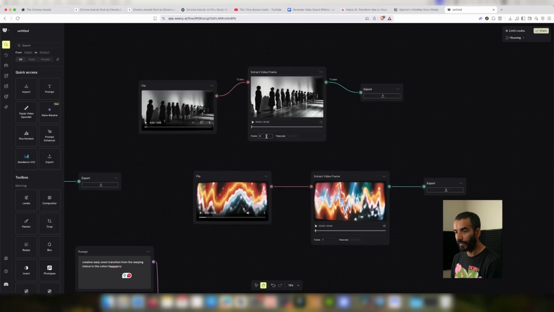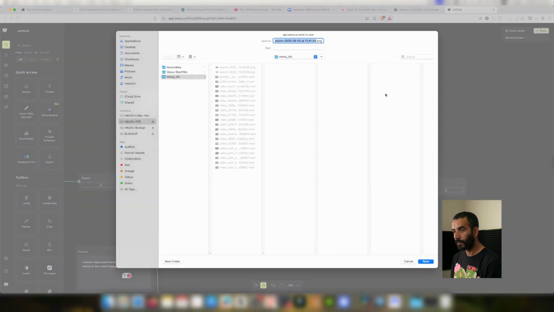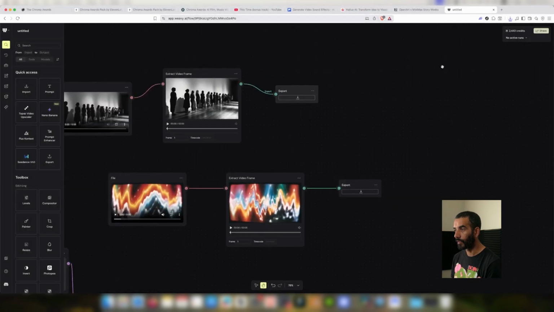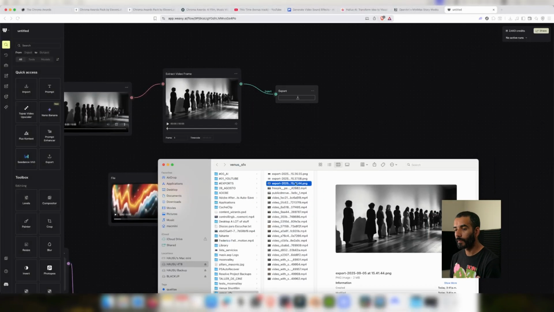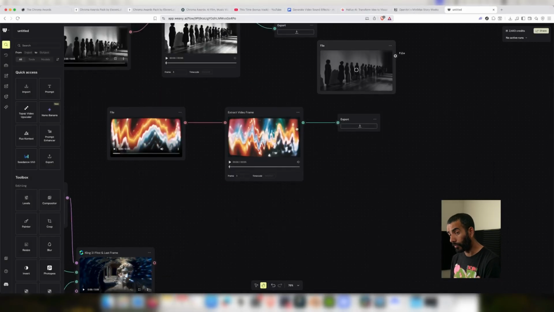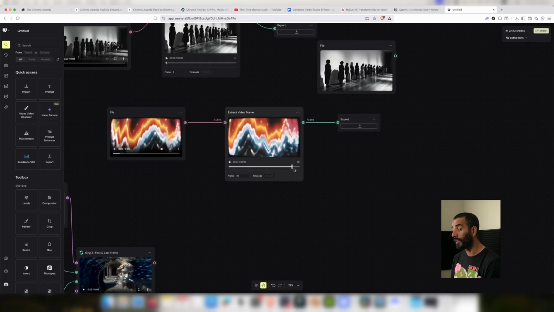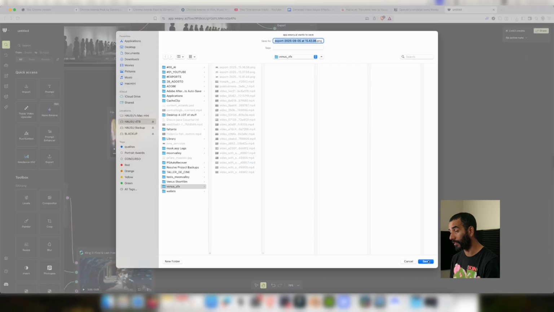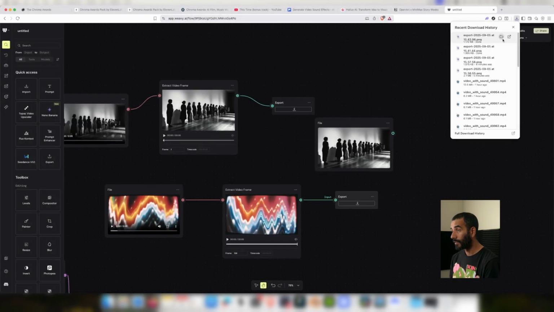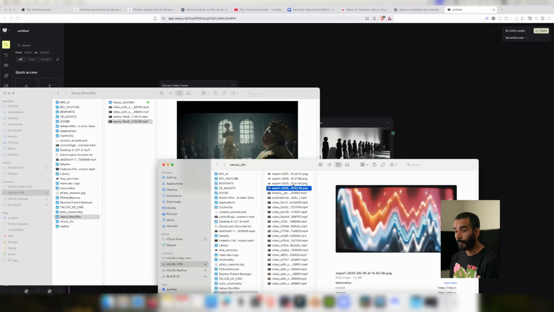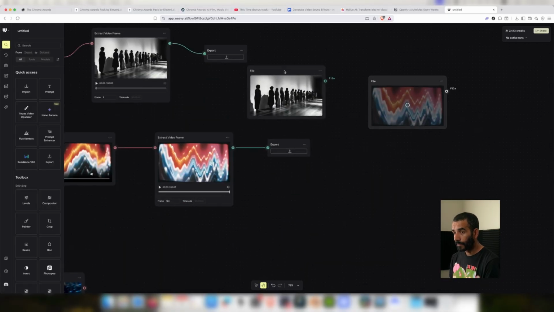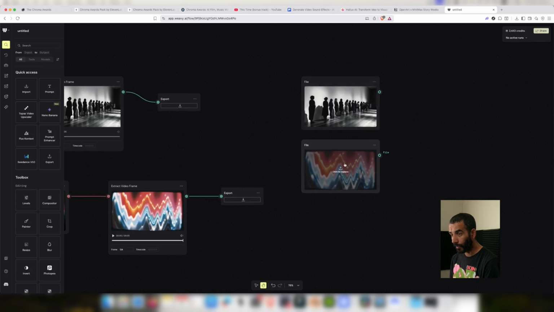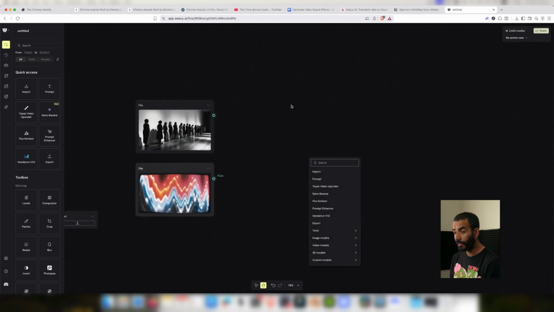Now, if you just leave the frame at zero, it's not going to work. You need to put the first frame, frame one. And now you have your image. I'm going to drag and drop. And now I'm going to do an animation with the last frame of this video, which is frame 124, and I can just leave this as export. It's going to serve me as well. And now we have our two images that we're going to use for this new transition.